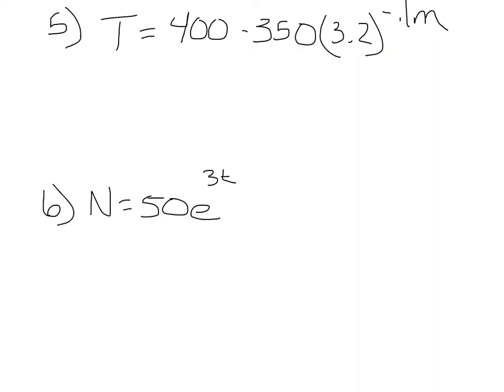Number 5. After an oven is turned on, its temperature is represented by the equation T equals. m is the number of minutes after the oven is turned on. T is the temperature of the oven in degrees Fahrenheit. How many minutes does it take for the oven's temperature to reach 300? Round to the nearest minute. So I'm looking for minutes. I should be able to plug in for T, which I can. It's 300.